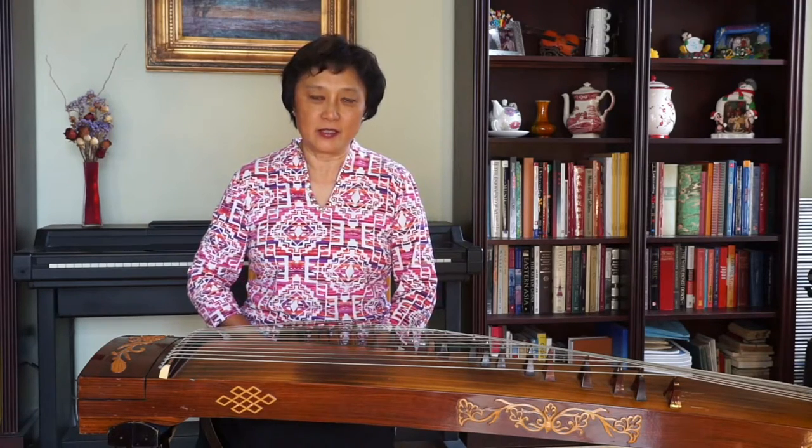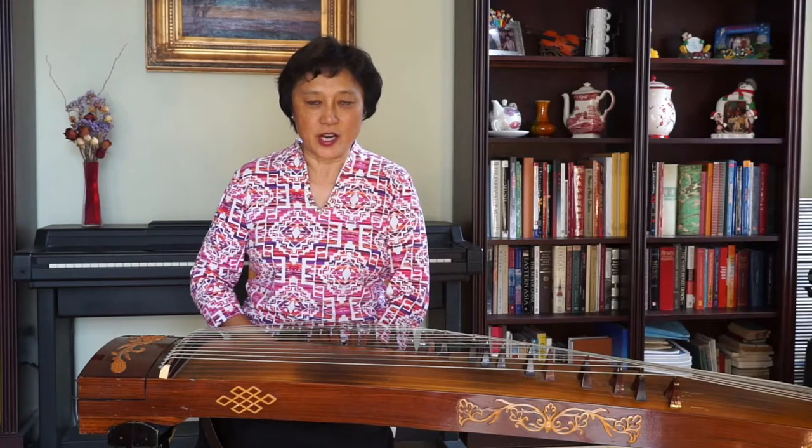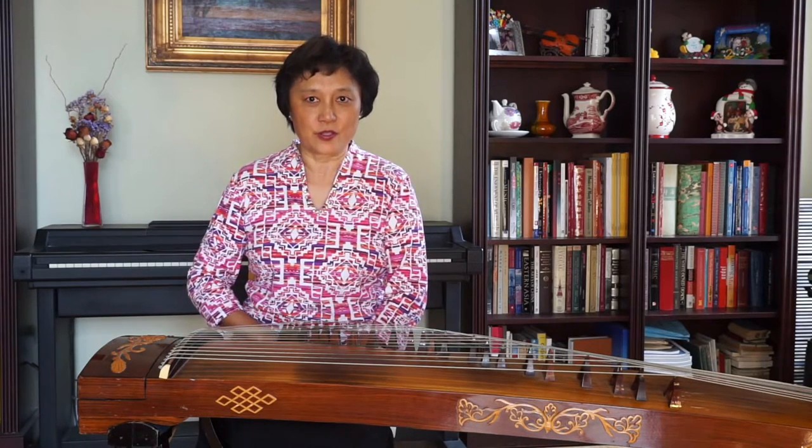Next piece is called the Musical Brocade, or 四段锦 in Chinese. This music is based on Shandong traditional theatrical music in northern China. The music has four sections with subtitles.